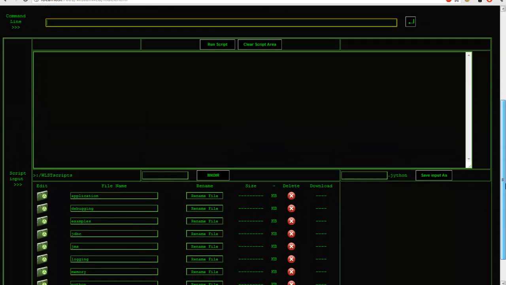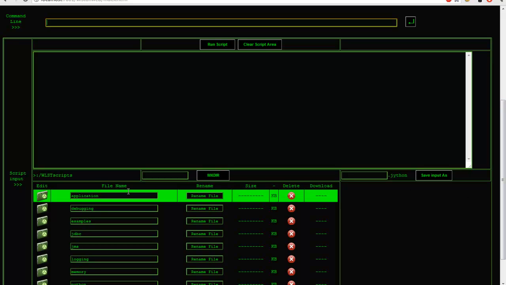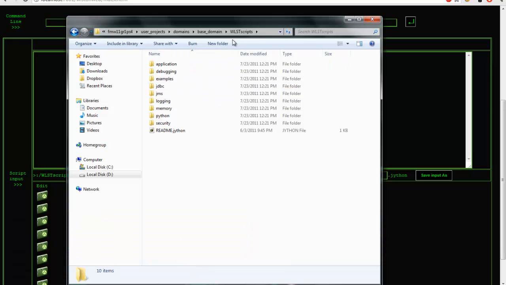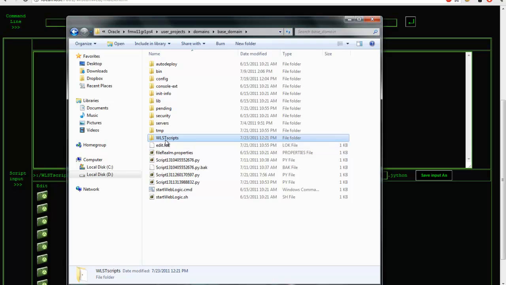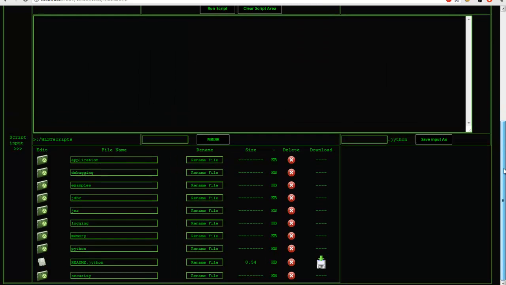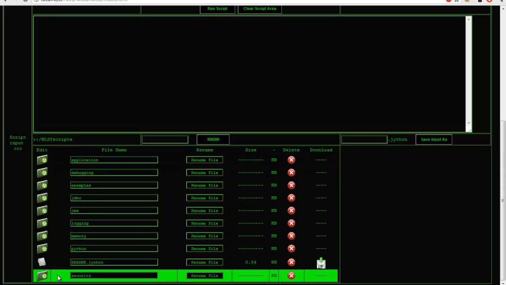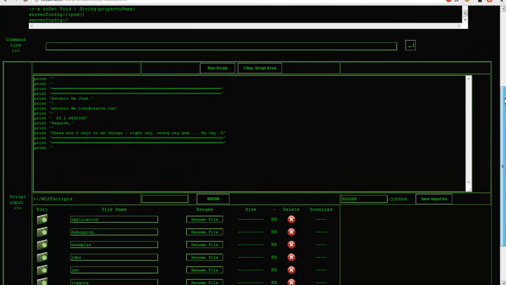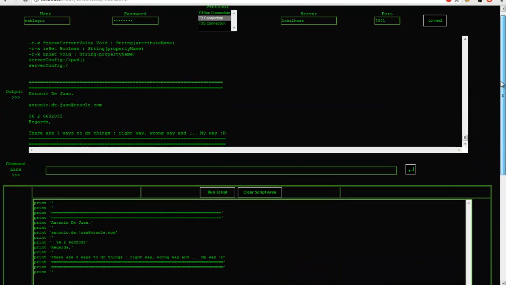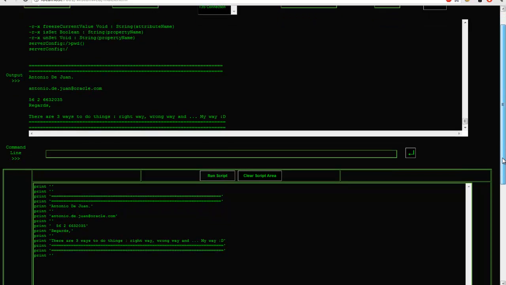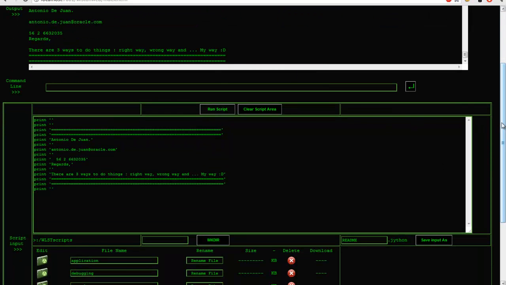He allows you to mount a directory in your domain called WLST scripts. Let me just show you that quickly. This is in my base domain. There's a folder here called WLST scripts, and here's a bunch of different WLST scripts that he provides with the application. You can see those same scripts stored here, and if I click on one of them, let's just say the README, you can see that it just prints out some information. This is from Antonio Dewan, that's his contact information, and that's about it. A little pithy comment there.